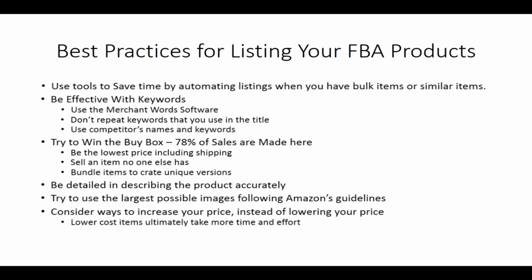However, you want to look for ways to increase your selling price, even if you have to do bundles or multi-packs. The other reason is that lower cost items just take more shipping and handling resources. If you're going to go through the process of shipping something, you want to make sure that it is worth your time, and worth the time of the buyer and of Amazon FBA, and you can do that as you increase your price.